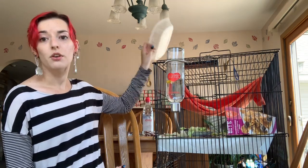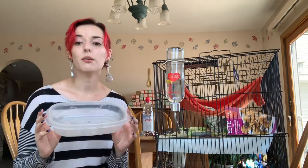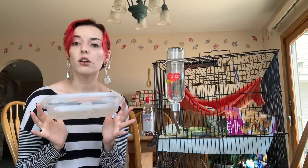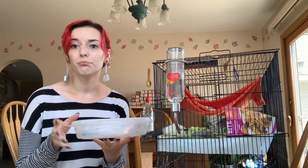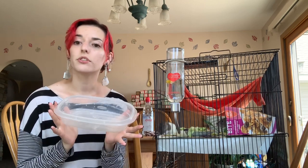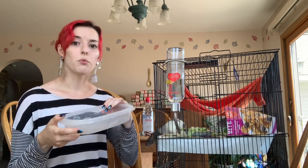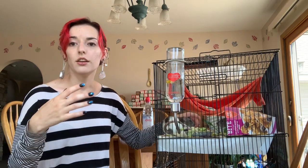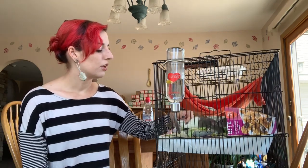On warm days, which this summer is perfect for, I take them outside in their cage, obviously, and I just put some water and some lettuce or, you know, bits of fruits or vegetables in the water with some ice, and we go out and sit in the shade, and I give them this with the water in it to kind of play in and to have something kind of fun and new. They both really like it.